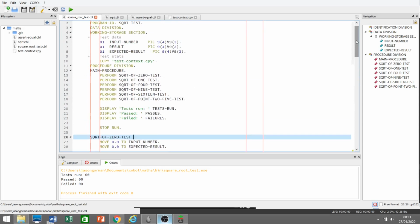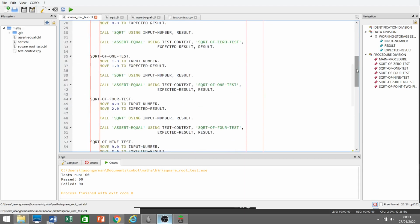This fixture groups together all of the individual tests relating to a square root, but our maths library, our maths program, is going to involve more than square roots. So what I'm going to do now is pause the video again, and I'm going to get working on some unit tests for a program that calculates ceilings. So if you give it a floating point number, it will calculate the integer value immediately above that number. And I'm going to give that its own test fixture, just like we've done here. So it'll be its own program in its own right, if you like.